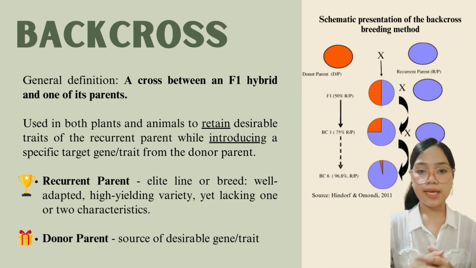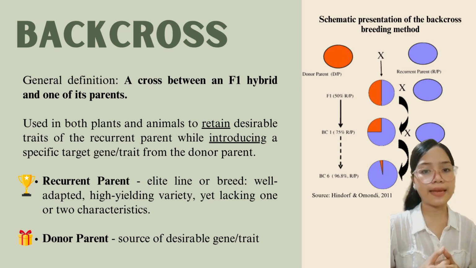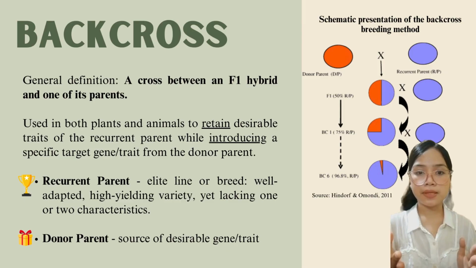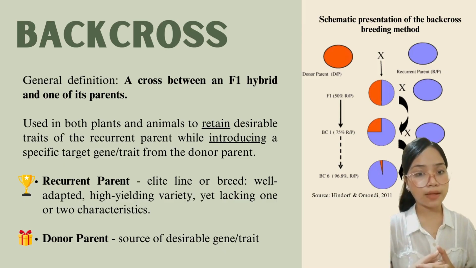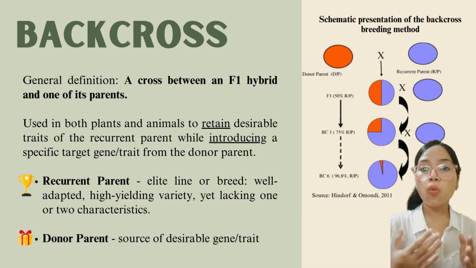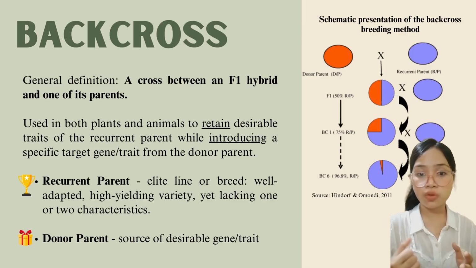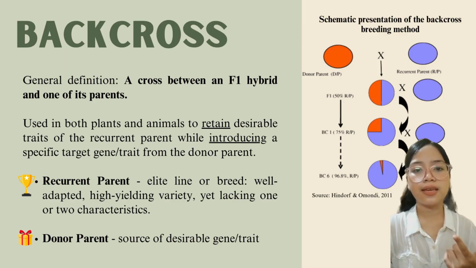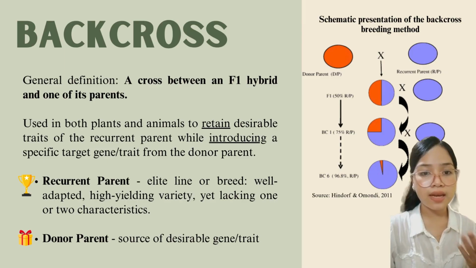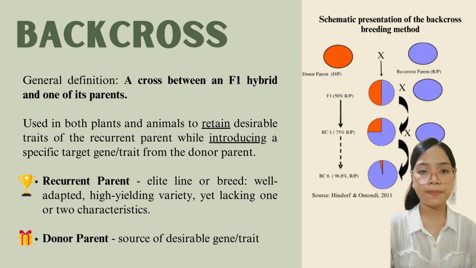A backcross is defined as a cross between an F1 hybrid and one of its original parents. This technique is widely used in both plants and animals. The main purpose is to retain the valuable traits of the recurrent parent while introducing one important gene or trait from the donor parent, usually a trait like disease resistance, stress tolerance, or a desired physical characteristic.